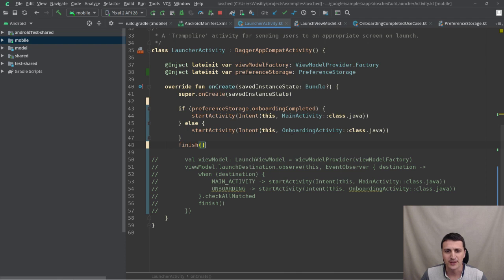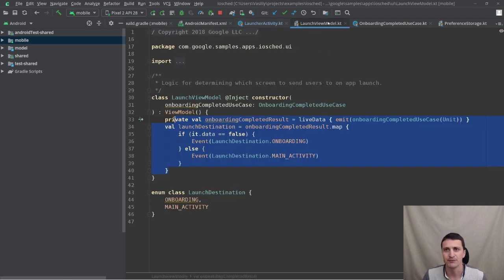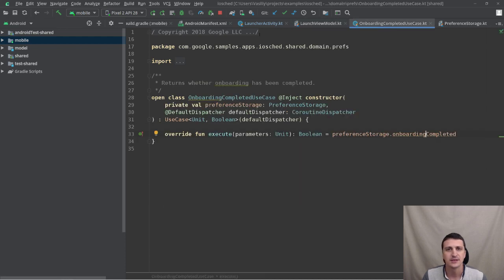I'm pretty sure that that's the logic that is being implemented using this additional view model and then use case.